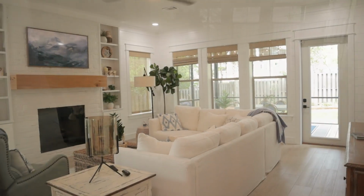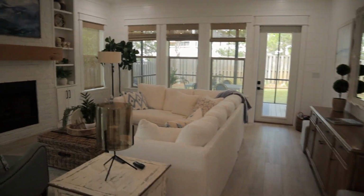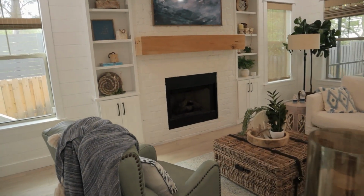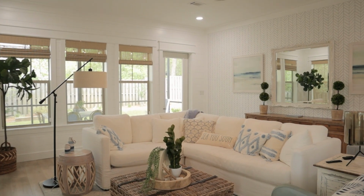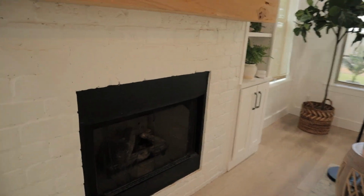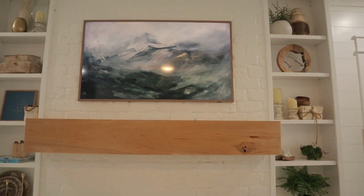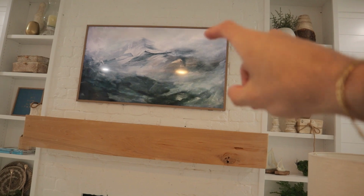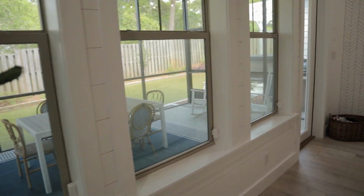Now, we are going to be moving into the living room. Look at that. Spacious, unlimited natural lighting. It even comes with a fireplace, a mantle that matches the rest of the kind of bamboo lightwood style in the curtains. Gorgeous floor-to-ceiling built-in shelving. Painted white brick tile. Gorgeous art up there that I'm pretty sure it's on. Yeah, I know it's on because I can see it flashing on camera. There's a light bulb back there illuminating that. That's awesome. Plenty of space. Ultra modern. Smells brand new.